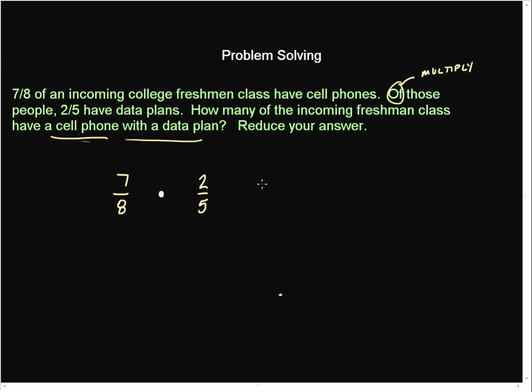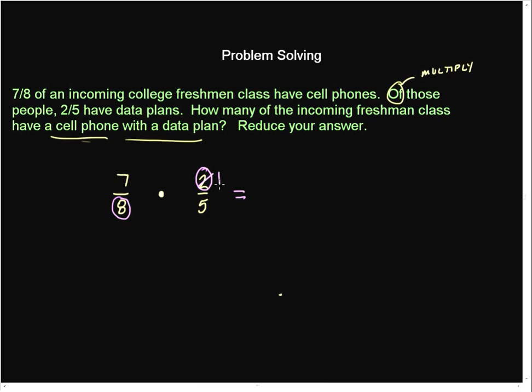Okay, so now let's use the technique. All right, before we multiply, let's go ahead and check to see if there are any numbers on the top and the bottom, only top to bottom, not side to side, that share a common factor. 7 does not share a factor with 8 or 5. 2, however, does. It shares a common factor with 8. And so the common factor is 2. Divide both of these by 2.